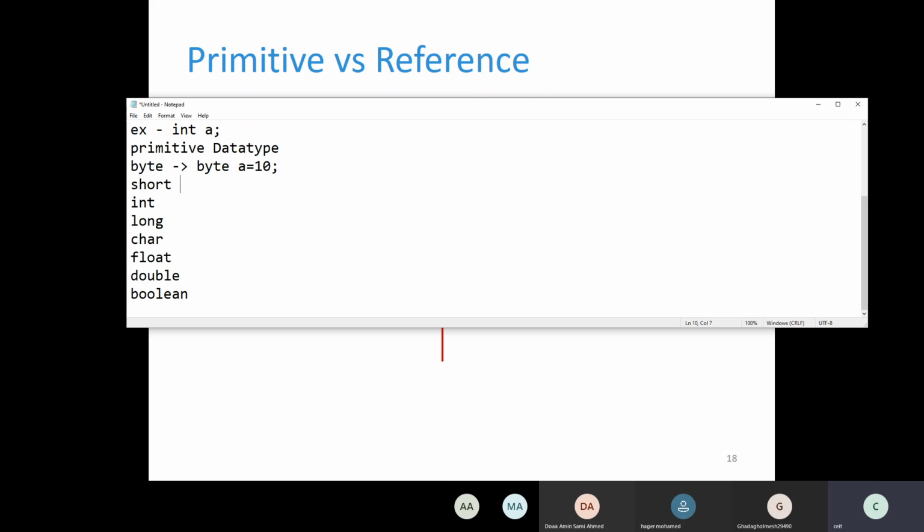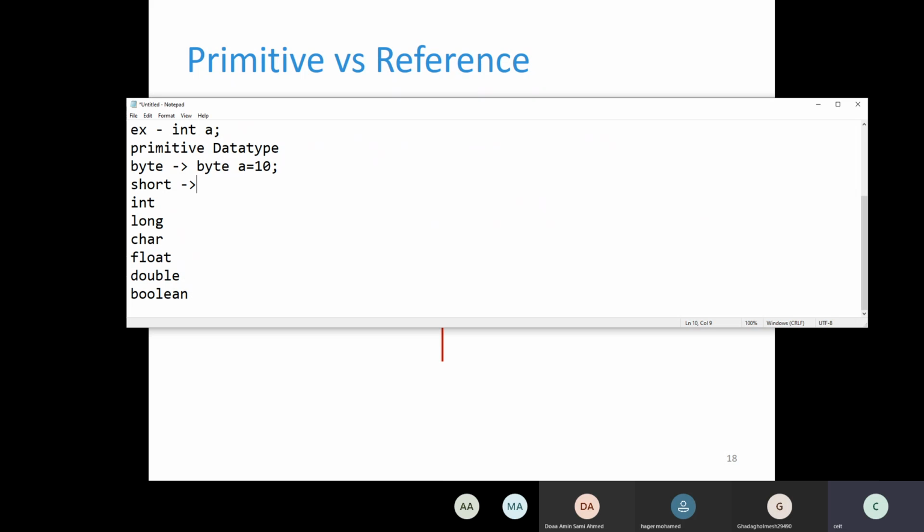Only the memory size is different. Byte takes less memory, short takes a little more than byte, int takes a little more than short, and long takes more than int.